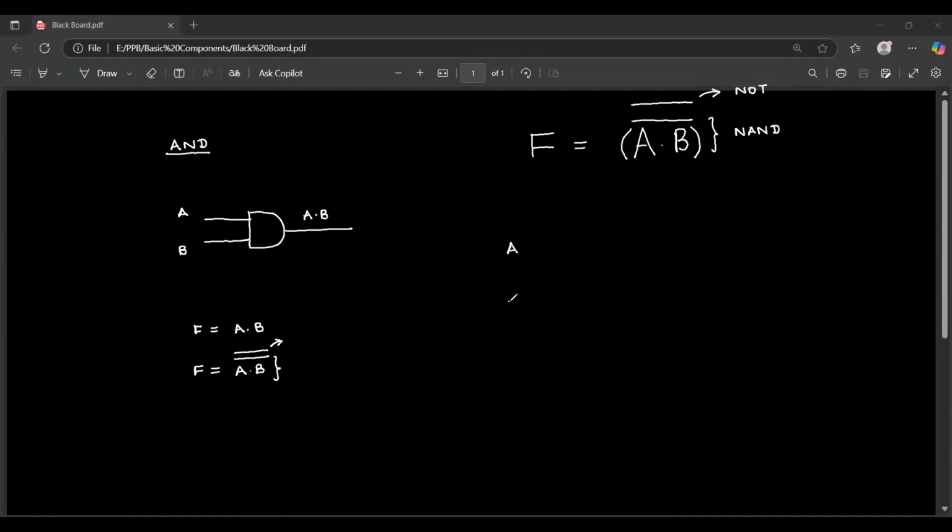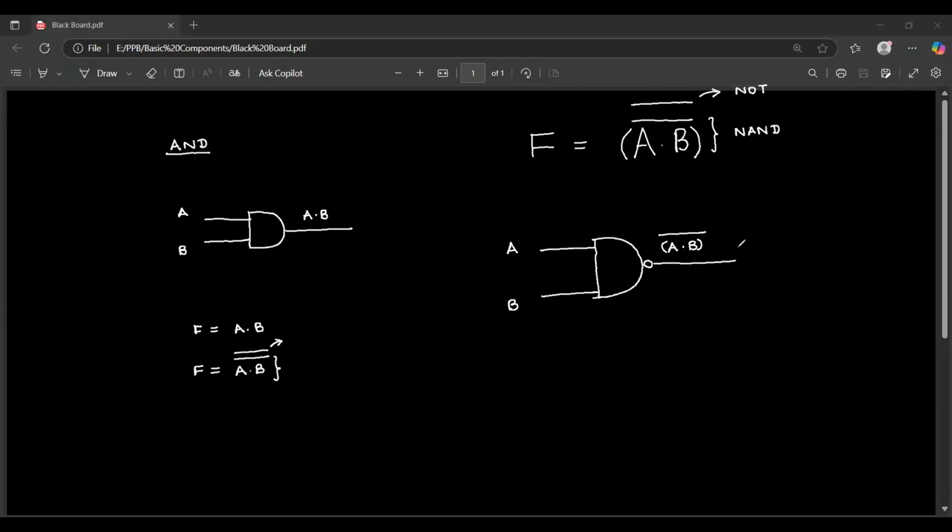So we have A, we have B, we are passing it through a NAND gate first, which will give us A dot B whole thing bar. Now I just have to pass them through a NOT gate. But we can't use a NOT gate directly here. Why? We are only using NAND gates.